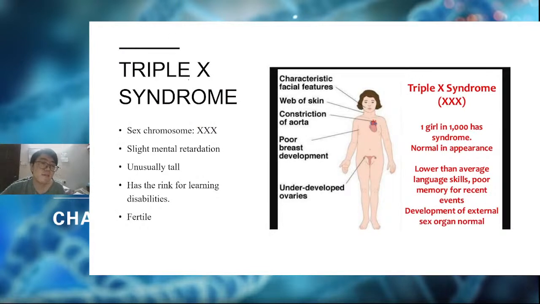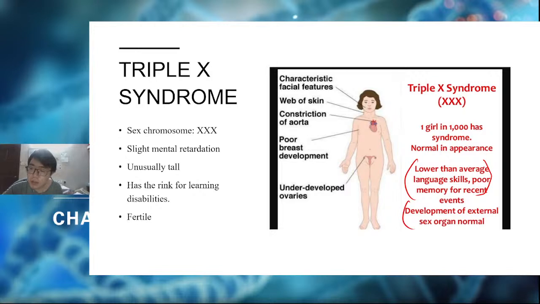Okay, this one is perempuan. XXX. 3X punya normal, perempuan hanya 2X. Tapi ini perempuan ada 3X. So normally this kind of perempuan, if you see this gambar, you say that it has lower average language skill lah. Poor memory for recent event. Maksudnya dia cakap macam tak boleh cakap dengan lancar lah. Dia kena fikir sikit, fikir sana. Or language skill is not good lah. And also their memory is also poor. Boleh lupa. It is easier to forget the things lah.